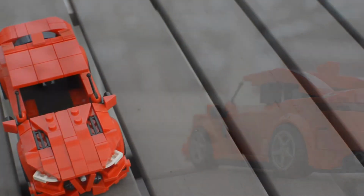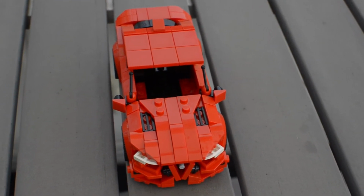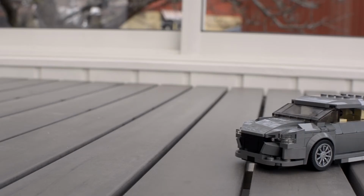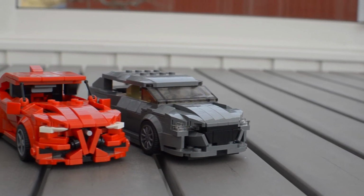I chose to make this 7 studs wide, which I think works perfect for this. I also took inspiration from my Audi RS6 MOC, which also is a 7-stud wide car.